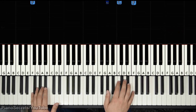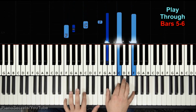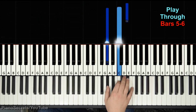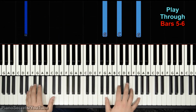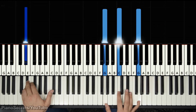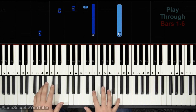So we're gonna do it together now very slowly. We have this. Run it here, arpeggio. Right, together. 4th finger and back. And then we're gonna switch there. I think it's a good idea to play all 6 measures now. And let's start from the beginning so you can see it very slow.